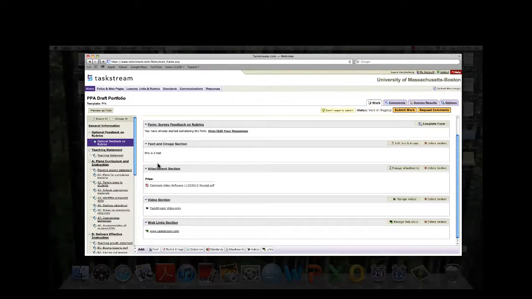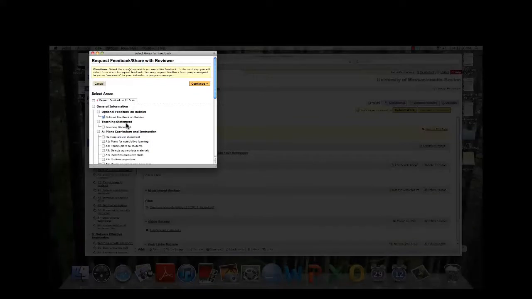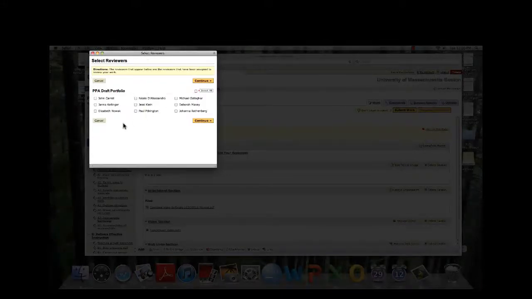If a section that you files you already upload and you want to have the instructor take a look at your content or uploaded material, just to see if you're doing everything correctly, or if you just want to have some comment from the instructor, just go ahead and click on each of the section or any of the section, and you can see on the top right here it says request comment, and we'll go ahead and click on that, and you can choose which section that you want comment from, or you can select all of them if you want.